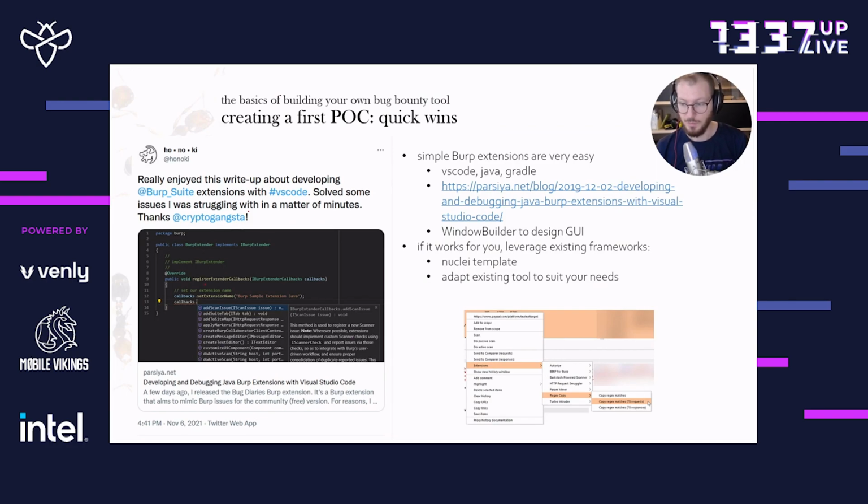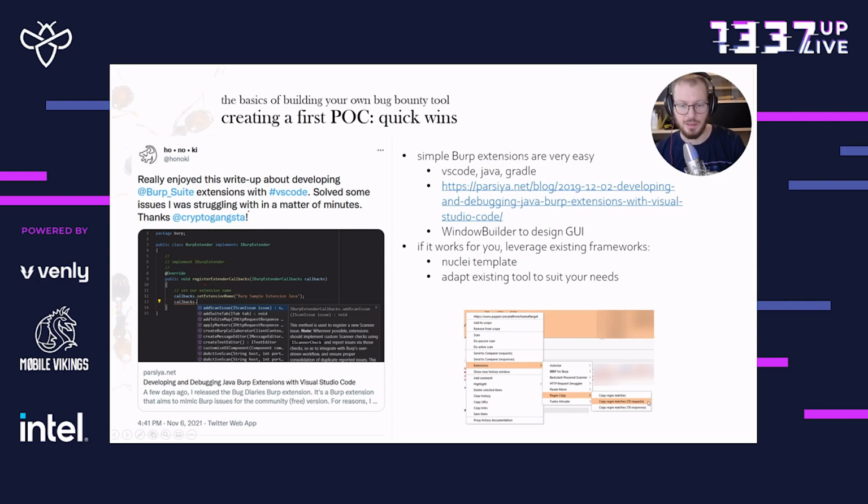Here's a slide about some quick wins when writing your first proof of concept. Very much depending on what you're looking to write, there are some ways that you can make quick progress. For example, if you are working on an idea that would involve creating a Burp Suite extension, this is actually very straightforward.